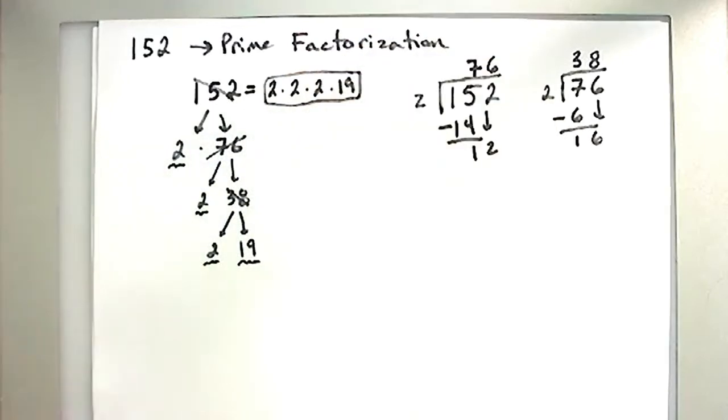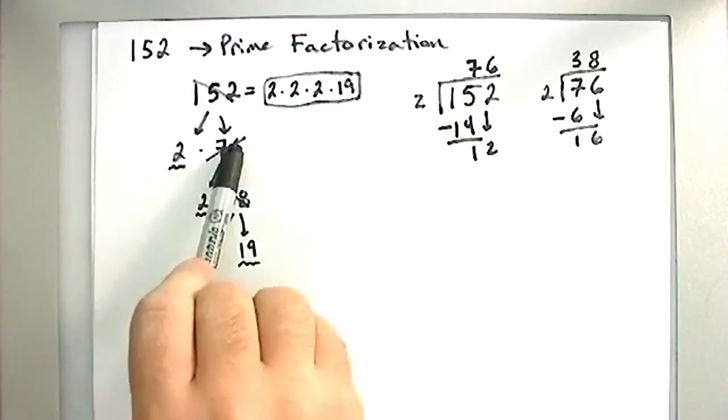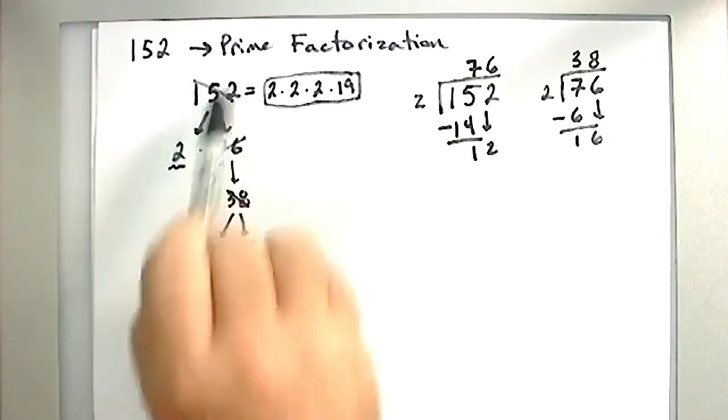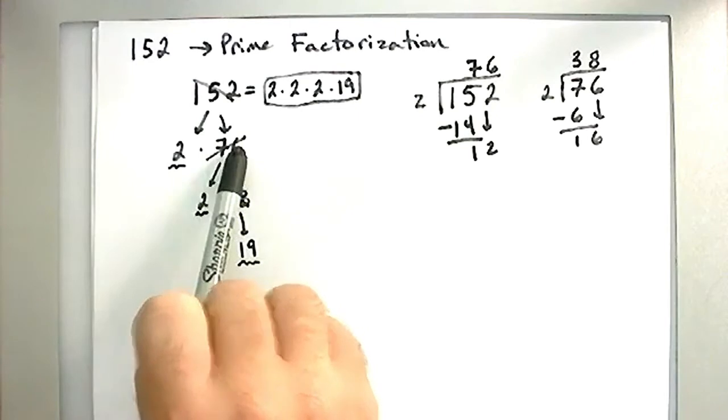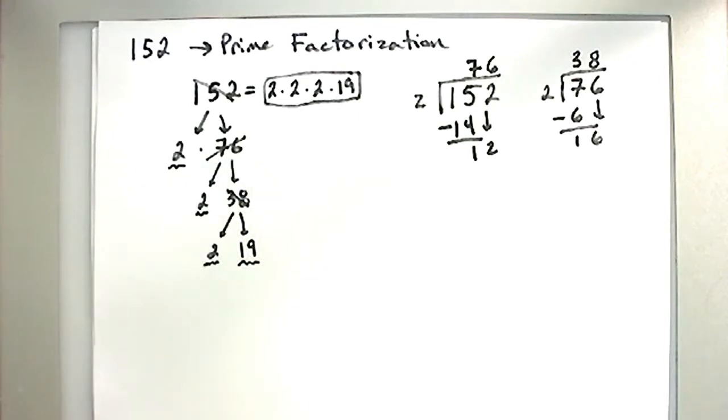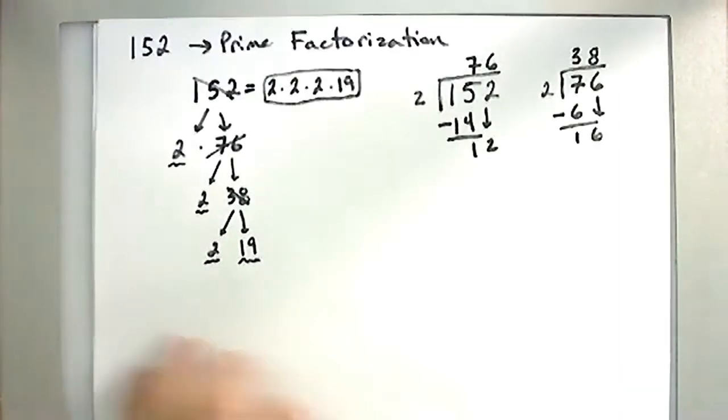That's the actual prime factorization. Don't just leave the tree. You need to answer the question. You had 3 2s and a 19 to make the prime factorization of 152. Okay, so that's prime factorization, just the tree method, just breaking things down with multiplication, or it's division, however you want to look at it. I mean, you could say 2 times 76 makes 152, but the way we got 2 and 76 was with division. So be a little bit careful here, guys. Make sure this is making sense to you. We'll go ahead and move on to the GCF and GCD.